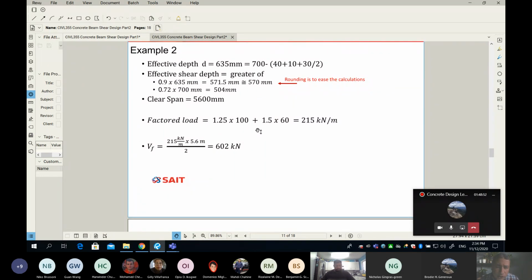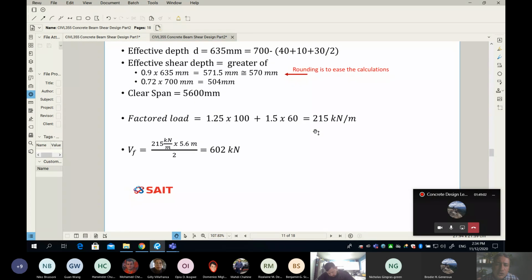Now, very quickly, we do the load combination. We add 1.25 times dead load plus 1.5 times live load. So here is my factored load. Of course, you also have to do LC1, which is 1.4 dead, and take the maximum. But I've done this already, and the maximum is 215, because 100 times 1.4 is 140, and 140 is less than 215. So that's my factored load. Now, once you know the factored load, we multiply it times the span divided by 2. And why is that?